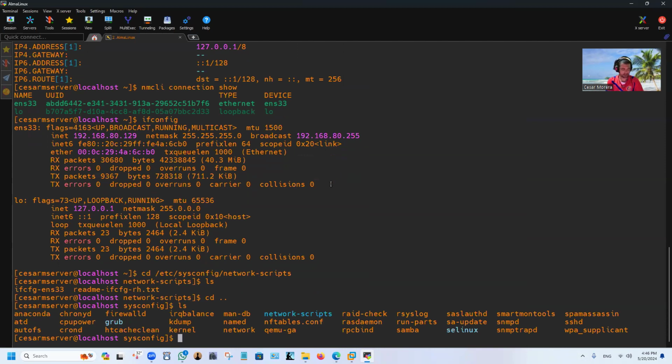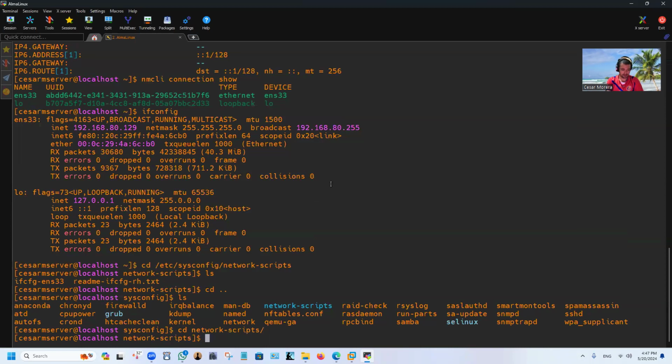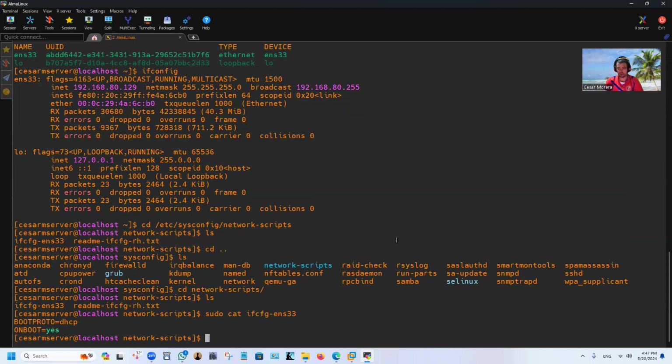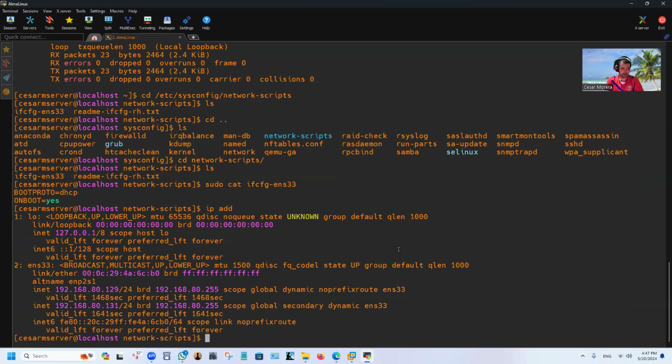Yes, it looks like it really didn't do much of a change for everything that we were running. It was correct, but it really didn't change much, and we didn't have any trouble with the server at any moment. So it is nice that we have been learning new commands and scripts and all that. cd net with tab. And if you execute the sudo cat and then this one, the DHCP configuration should still be there. There you go. IP add. And you see the information of the IP addresses.